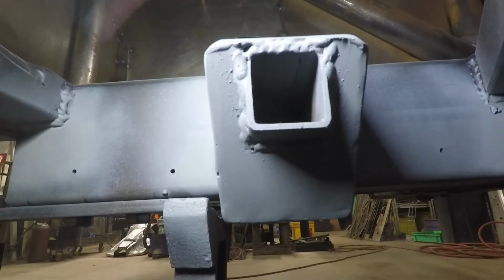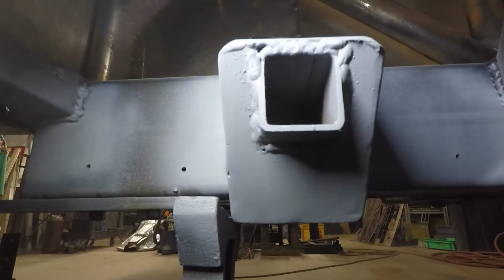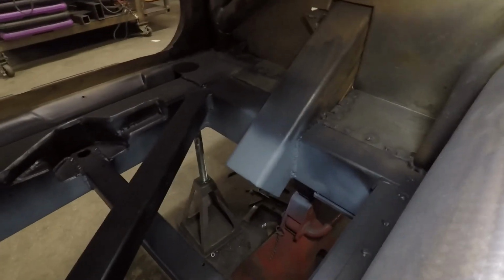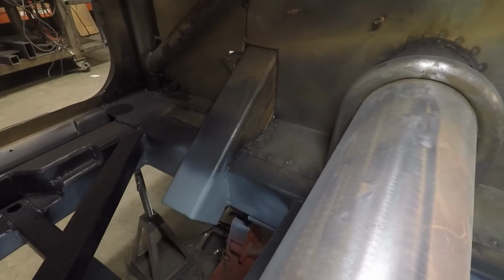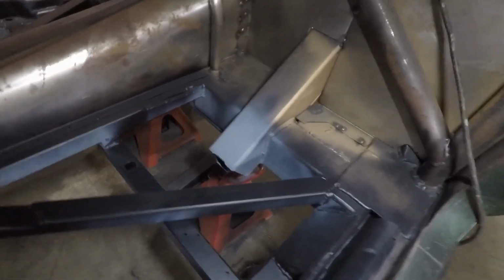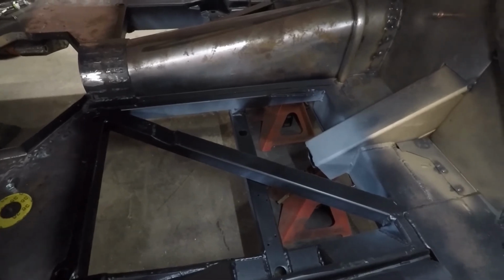Well, as you can see, got the little caps on, and I ran out of black primer, so I used gray. But driver side one's in, passenger side one's in, all ground up and cleaned up. So now I'm going to turn the fan on, let this dry for a couple hours, and after lunch we'll come in and try welding some floor pans in.